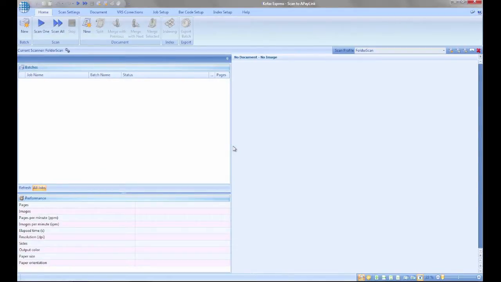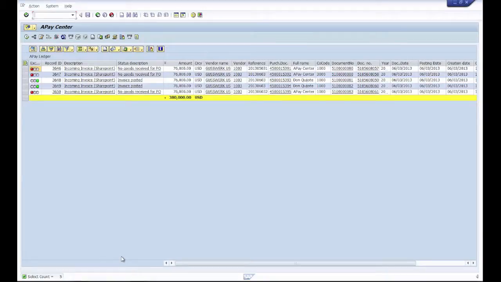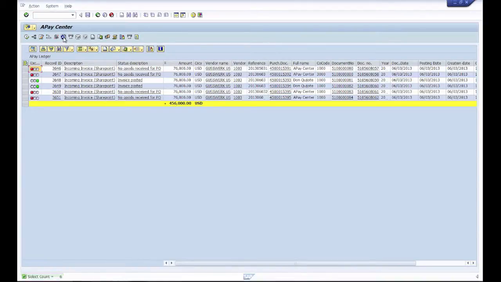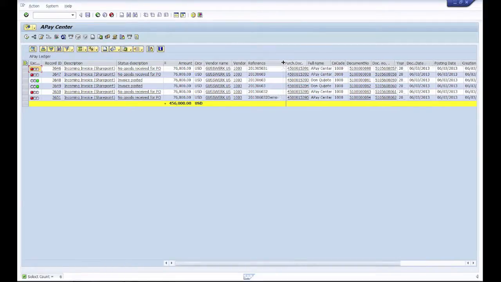Now that we are done with scanning the invoice and capturing the invoice data, let's go into SAP and take a look at AP Center. We see now the AP Center, which gives us visibility to all current accounting liabilities. And when I'm refreshing AP Center, you see how a new record is appended to the invoice list. You also recognize the invoice number from the invoice we just scanned. Even the invoice image is stored in SharePoint. Of course, it is linked to SAP and you can easily retrieve it with one mouse click.